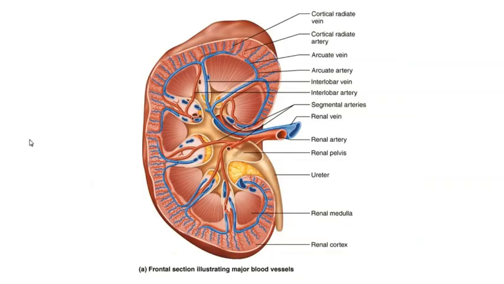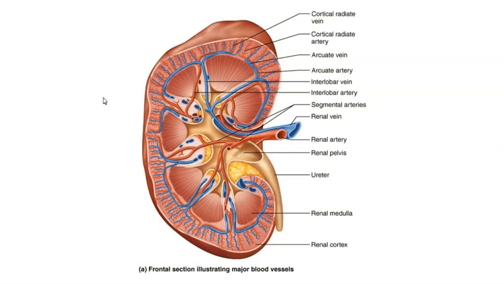So if you want to think of the kidney as a large collection of blood vessels, that would be a very accurate description of it, because the kidneys are very richly vascularized, have a very rich blood supply. If they're going to do that job, that task of filtering and cleansing the blood, removing the waste products from it, then it makes sense that it's going to be really well vascularized. And you see this really fine network of blood vessels within the renal cortex here.